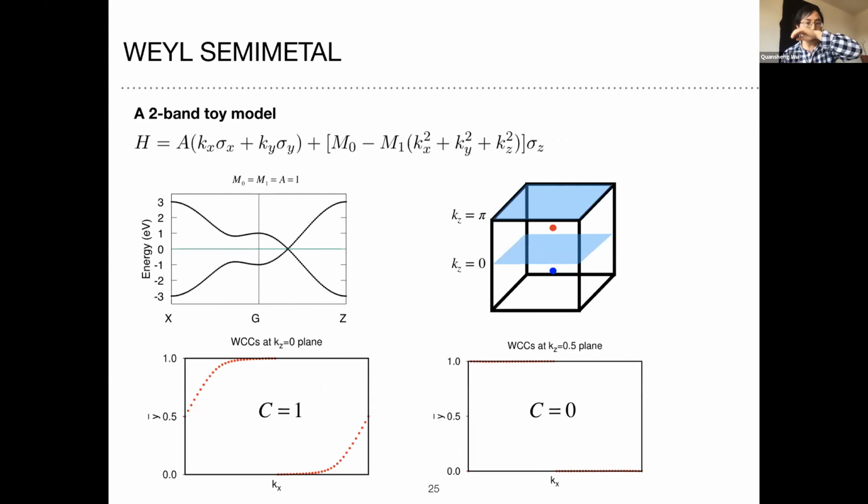Okay, let's study a two-band model in this case. And here, this is the band structure. You will find that along the gamma to Z direction, you will have a crossing point here. Actually, if you look at all the band touch points, you will only find two points here. These are the gapless states. If we look at the Wilson loop at the kz equals 0 plane, you will have a non-trivial Chern number. This is 1. And if you look at this one, the Chern number is 0.